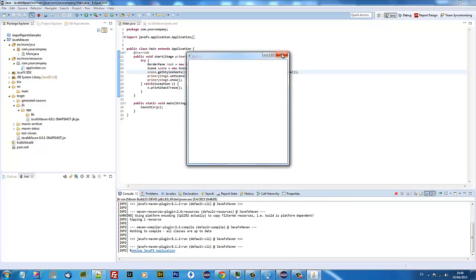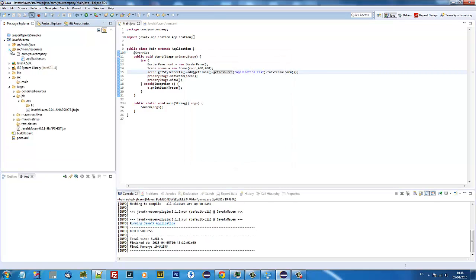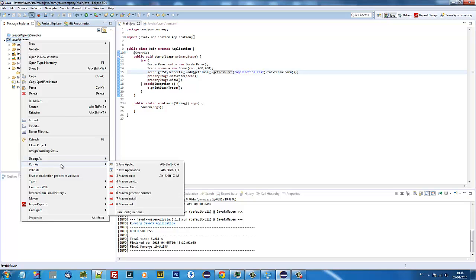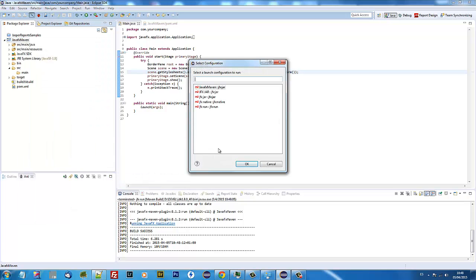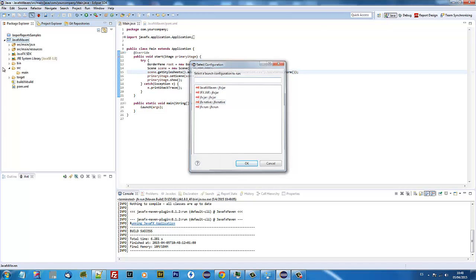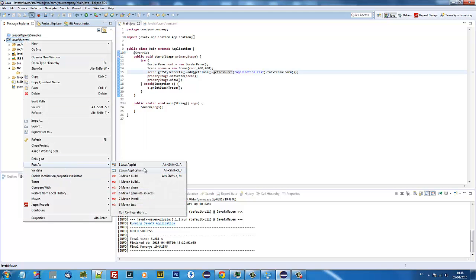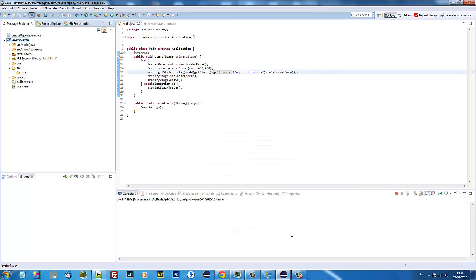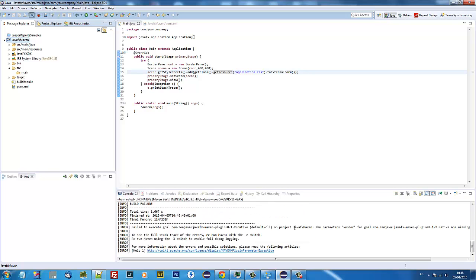Okay, now what else do we want to do? We might want to create a native installer. Let's say I'm on the Windows platform, so I might want to create a native installer, and it's as simple as JFX native is the command. Let's just make sure I set one up. Like I said, it's JFX native. Okay. And that's going to build a native installer. It takes a little while.